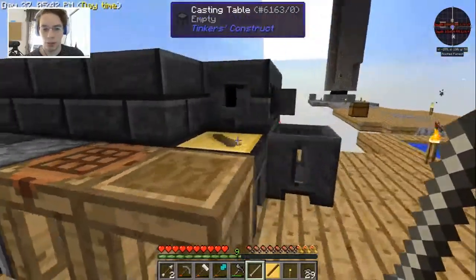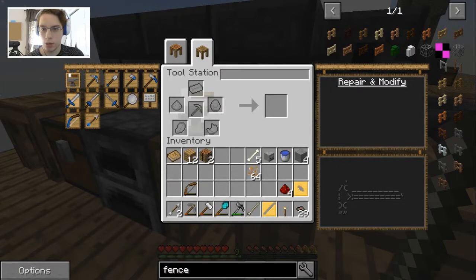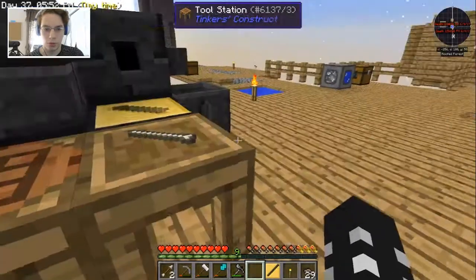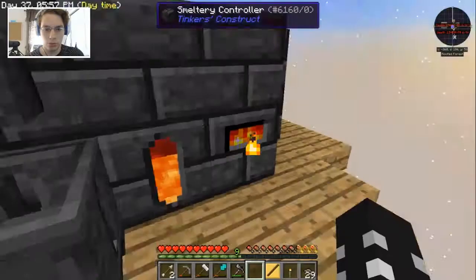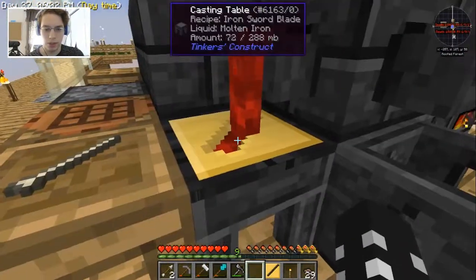It'll tell us the stats when we finally put it together in here. And if we go to a broadsword, we stick you in there. Cool, tool rod so far. That is right there. So now we're gonna want to make our iron sword blade. So there we go.